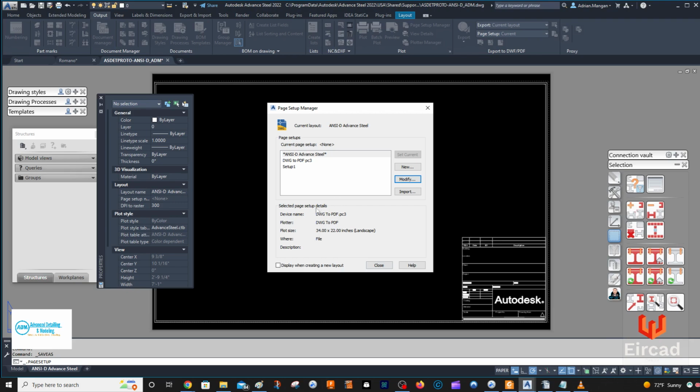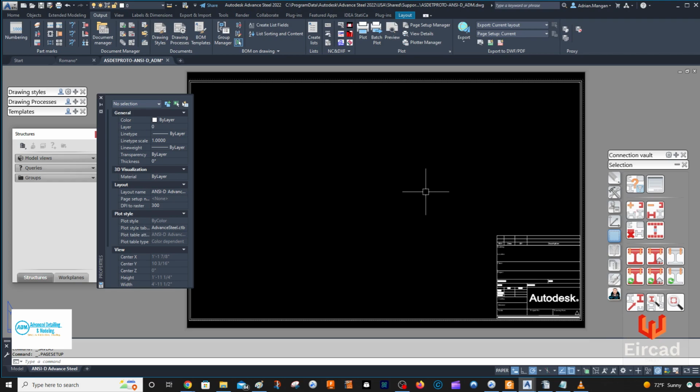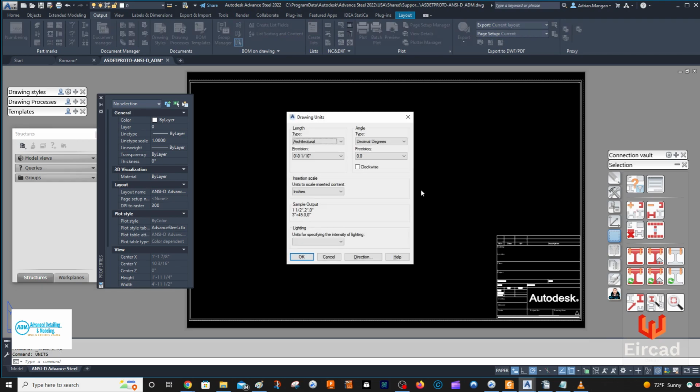That's okay. Close. Now a lot of stuff is controlled in here, so check your units. We can have the precision to what we want. Actually, it is useful in this drawing to change this to decimal. I'm trying to think what I changed it to.